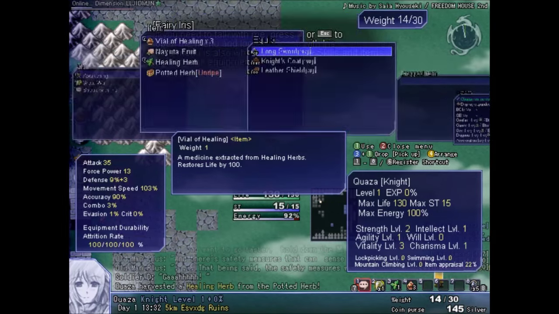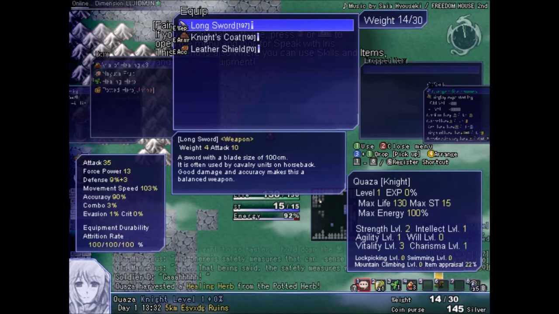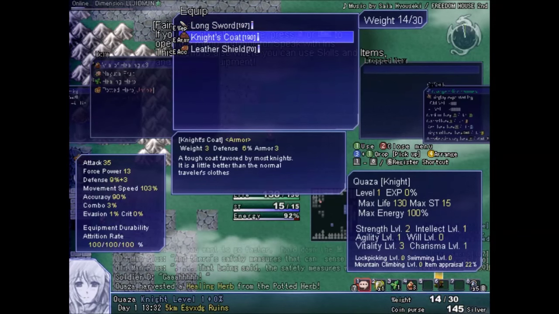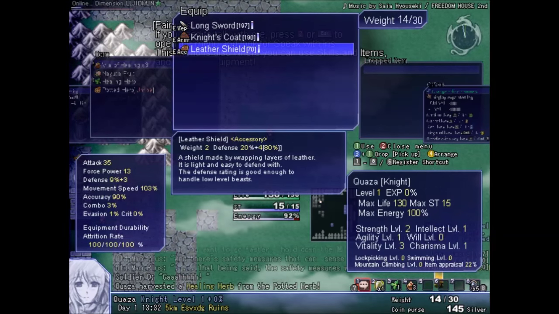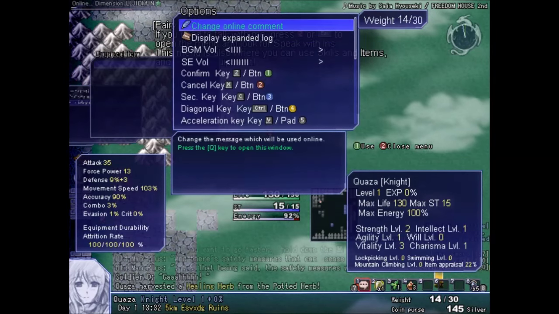Vials of healing restore life by 100. Longsword. 100 centimeters. Very specific. An attack of 10. Defensive. Shield. Good enough to handle low-level beasts. Alright, dropped item. We don't have any dropped items.